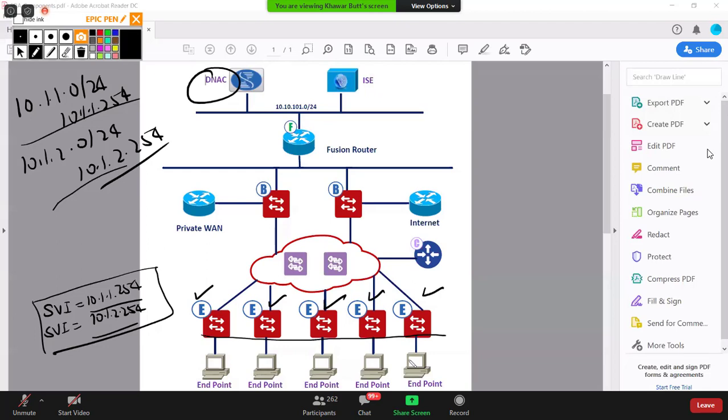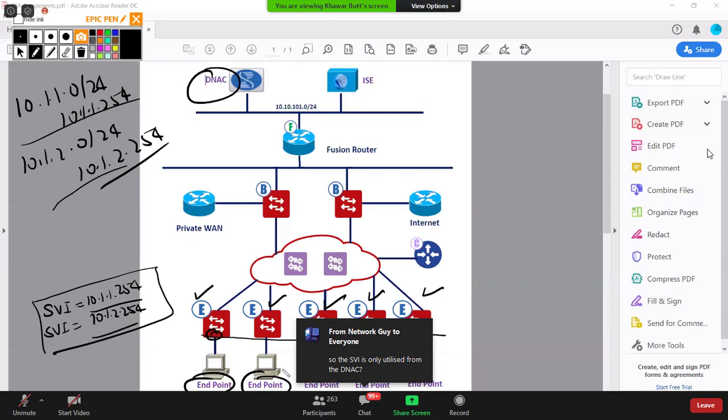That would be done through your DHCP server. In the DHCP server, you would push the IP address to your endpoints. So the endpoint gets its IP address and IP configuration not from the edge switches, it gets it from the DHCP server. So when the port comes up, it sends a request to the DHCP server, and it gets an IP address, subnet mask, default gateway, DNS server, all those configurations from the DHCP server. And in that configuration on the DHCP server, it will tell it that this is your DHCP server.